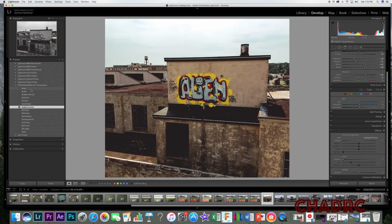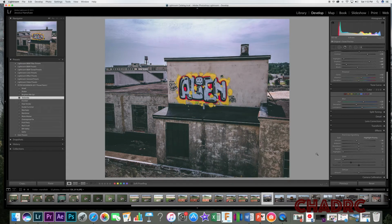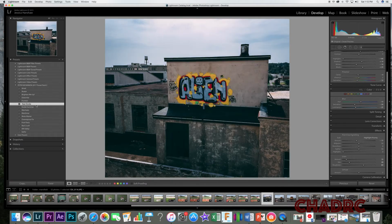Into some of my aerial street photography. Avatar, just gonna totally blow everything up and make it look sweet. Dolomite, again, just kills it for these outside concrete type of pictures. I mean, that just looks so awesome right there with a little bit of that vignette. Heatstroke, again, another awesome one for this outside concrete type of a look. Really close to Dolomite, but it just kind of darkens everything up a little bit.